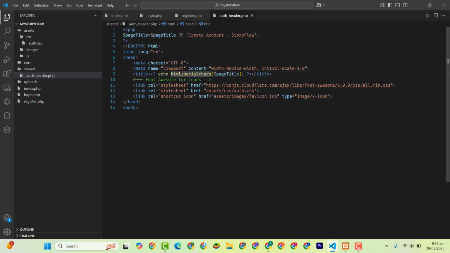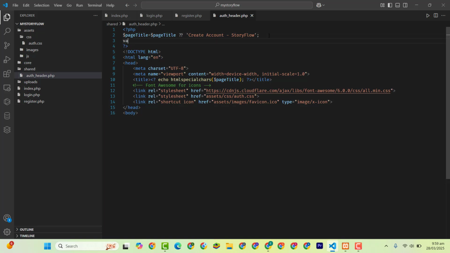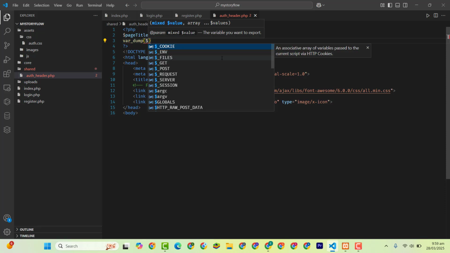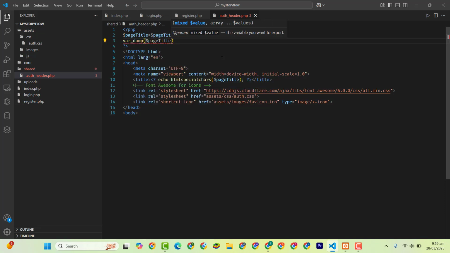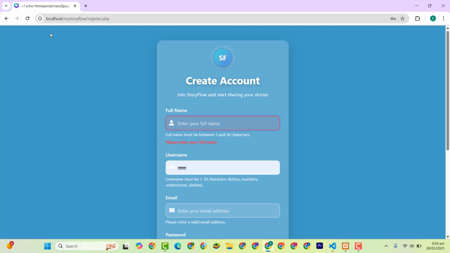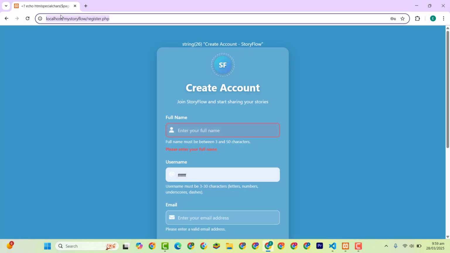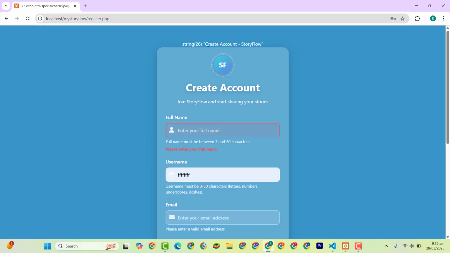Echo htmlspecialchars. So let's do var_dump to check what is the issue. var_dump $page_title, then semicolon. Okay, now refresh it. Yeah, it's working.